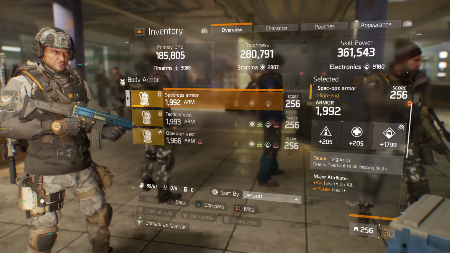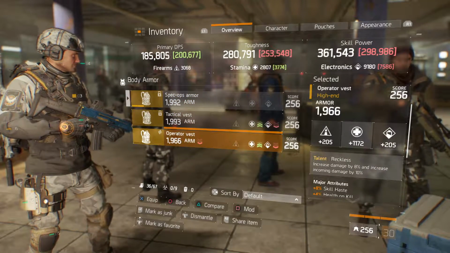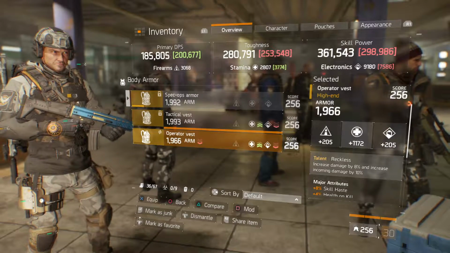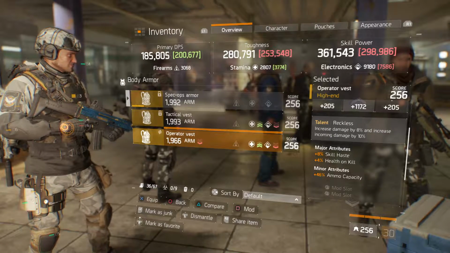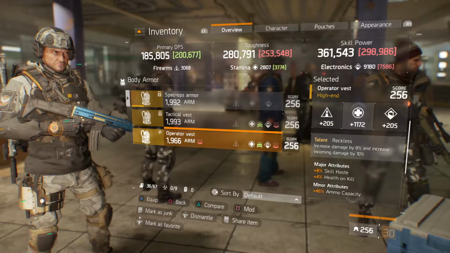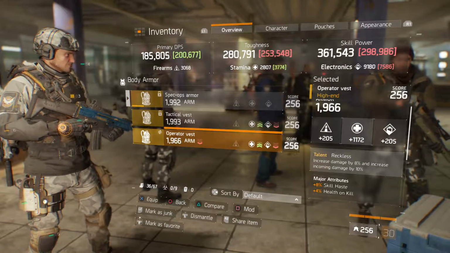Alright. So we got a 1966 armor Operator's vest, and it's 1172 stamina with the talent of Reckless on it, and 8% skill haste, 4% health on kill, and 46% ammo capacity. If I had to change any of these, I'd more than likely do the skill haste or up the stamina.